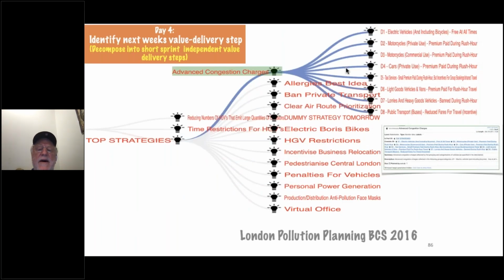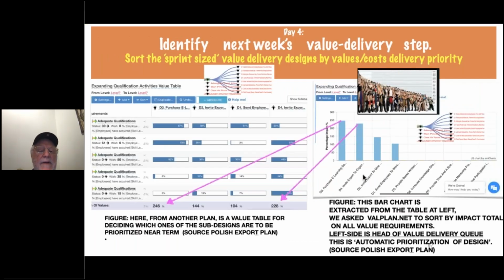So here we have the decomposition D1 to D8, and you'll notice D3, D2, D1. So that's this decomposition. And here we have an impact estimation table for the second level of thought, the decomposition, looking at possible sprints and how much they impact the values. And this is simply the bar chart of the same thing. D3 is the smartest thing to do in terms of value. We're not looking at the cost in this particular diagram. We're saying to heck with the costs. It's only a week or so. We don't care. Let's just get a whole lot of value and look good to the outside world by delivering value.